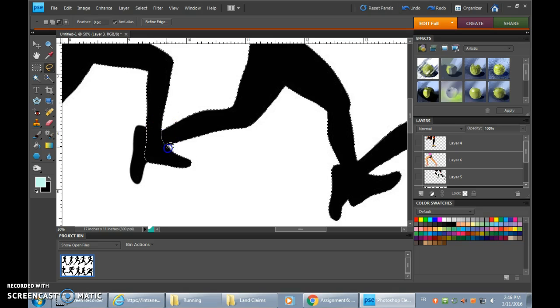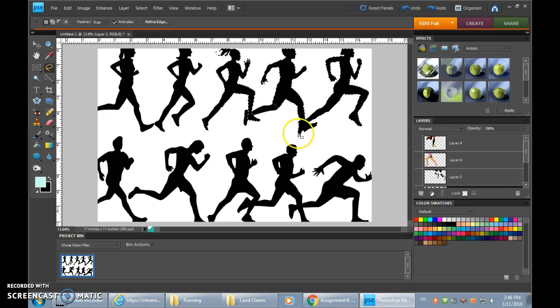Same with the ankle. It looks like there might be a bit of a shoe that happens there. So let's say that's her. And if I hold down Alt, I can quickly subtract the rest of this stuff out of that selection. And I can Control C, copy that, and Control V, just paste it on its own new layer, so that I can do with it what I need to, and still keep her ankle included in this runner's running.